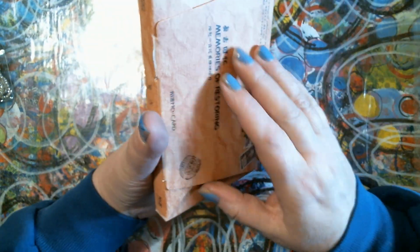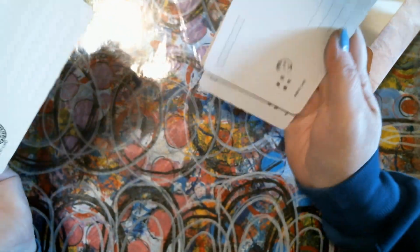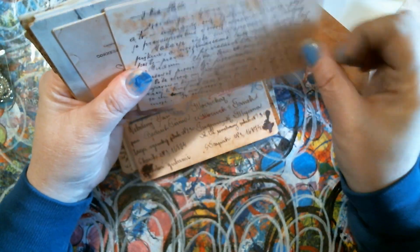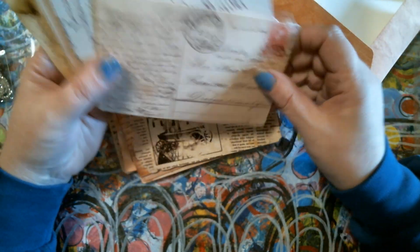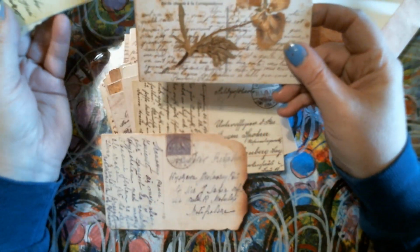Then I got this pack, Memories of Restoring, and they're a pack of these postcards. They're pretty cool looking. Some got this design on the edge. It's pretty cool. Look like that on the back. Pretty much the same, but they are so cool looking. Really good too. They're not thin. Look at that. I like how that looks like it's burnt. Look at the shape of that one. Isn't that cool looking? It's really cool looking. My flowers. So they're cool looking for a replica, you know. They're neat.